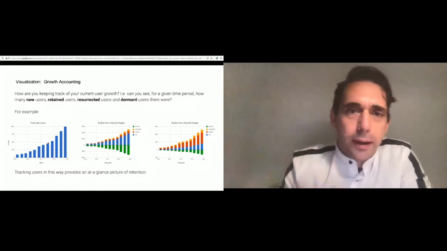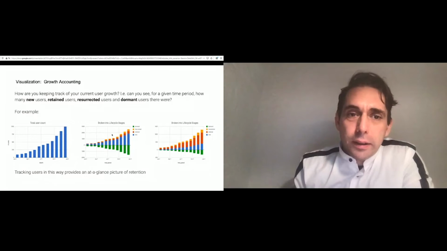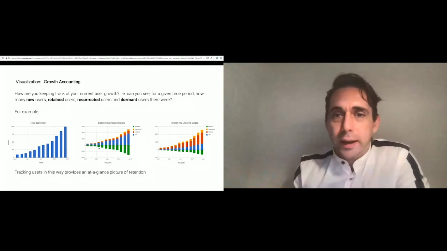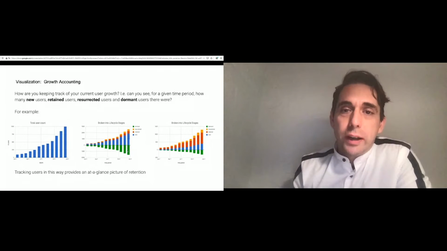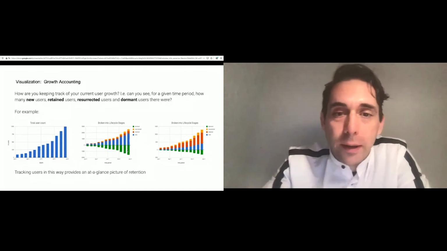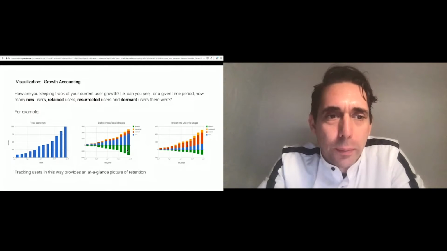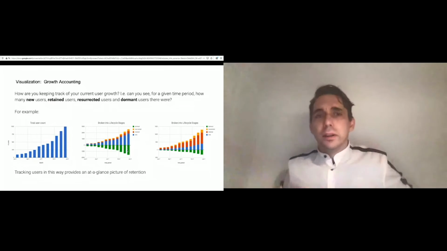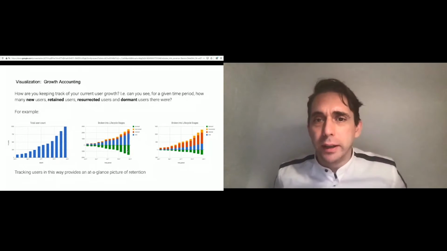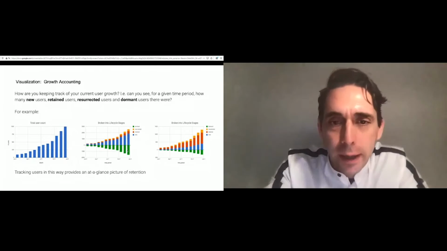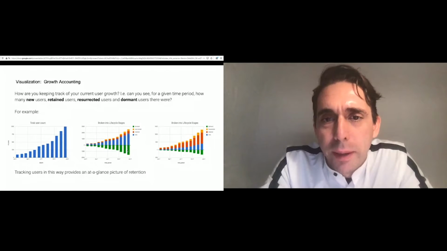Well, not really. If we look at the same graph broken out by life cycle stages, we can see actually under the line that a whole bunch of users are churning every month and becoming dormant. We see that actually the situation is not healthy at all, and it's probably just fueled by throwing bundles of money onto the fire and burning it on user acquisition every month. If you stop doing that, stop burning that money, the app will soon be out of users.